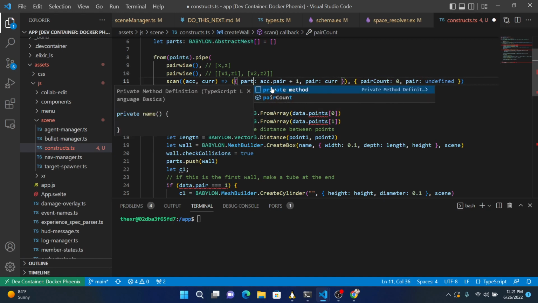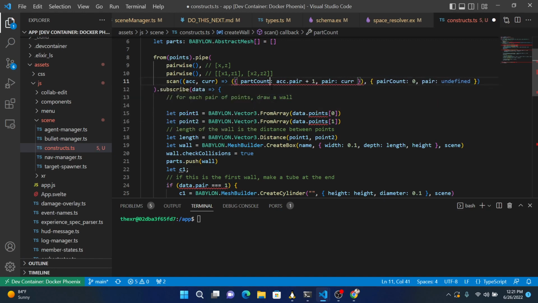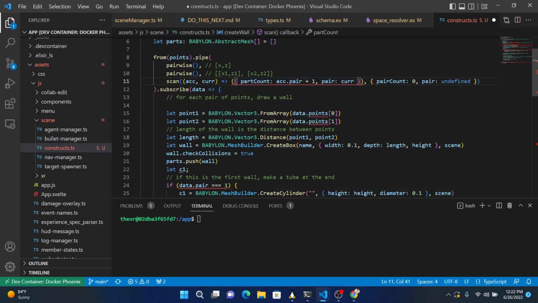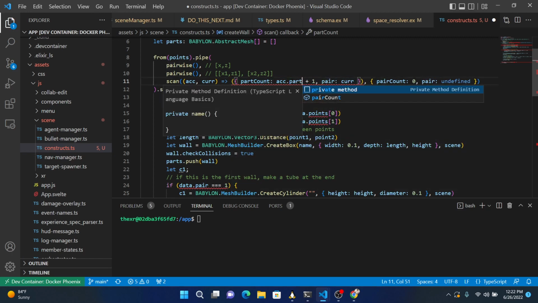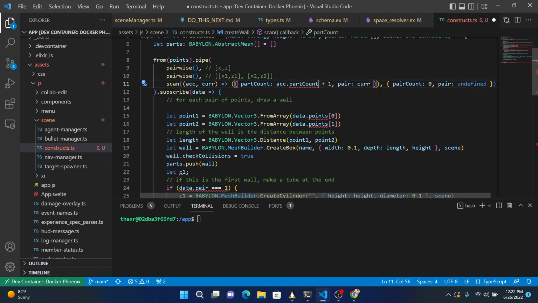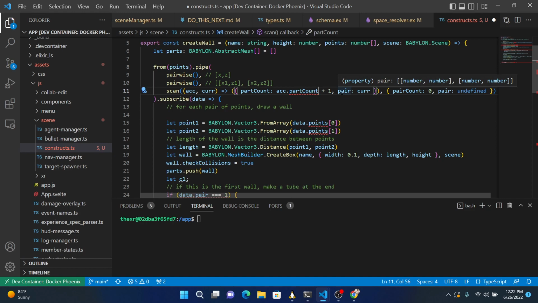This will be the part count. And it shall be part count, part 0, and then this will be a set of points, point 1 and point 2.